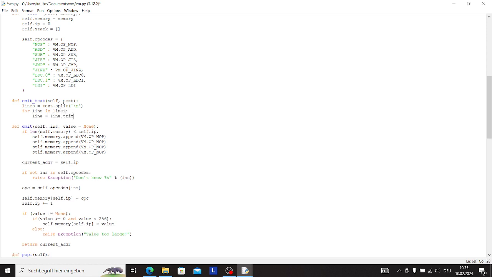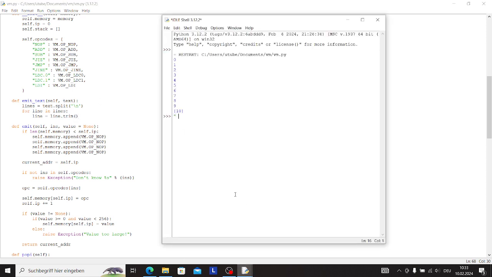Is it called trim? I'm not quite sure actually. Let's check. No, it's called strip. Okay.